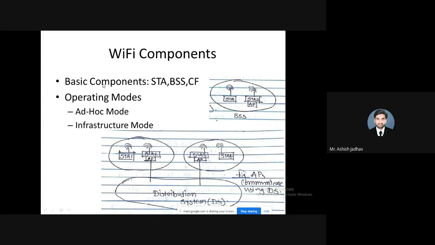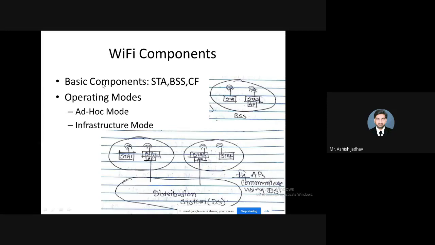Yeah. So the operating mode is selected during configuration of Wi-Fi itself. It is decided during configuration of that network. All the wireless devices, all the wireless stations must select an operating mode before they attempt to create or join a wireless network, right? So before joining the Wi-Fi network, you should decide whether you want to behave as a wireless station or coordinate function.